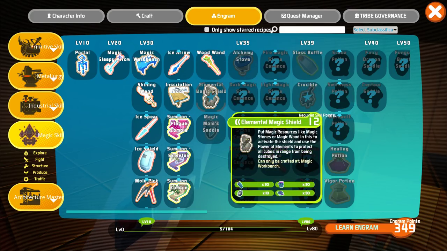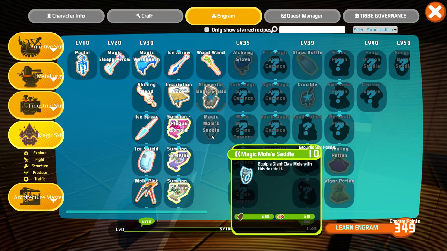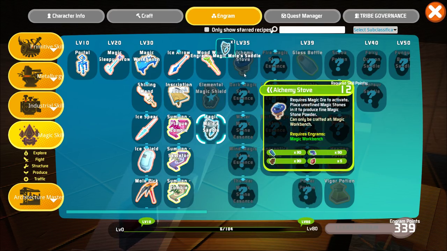An element shield allows you to, oh wait, what? Stones or magic wood in this to activate a shield and use the power of elements to protect all cubes in a range. So is it like a force field? Holy crap. Magic mole saddle, equip a giant claw mole with this to ride. I haven't seen one of those things yet.